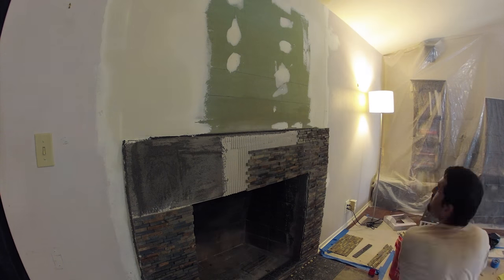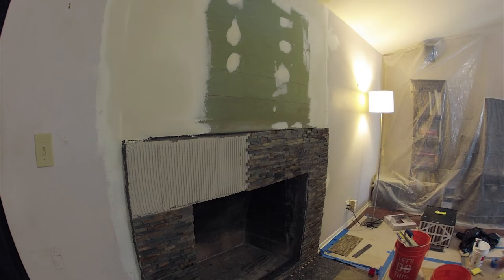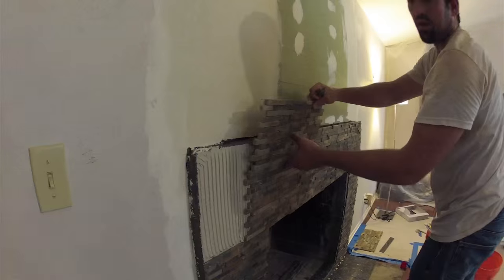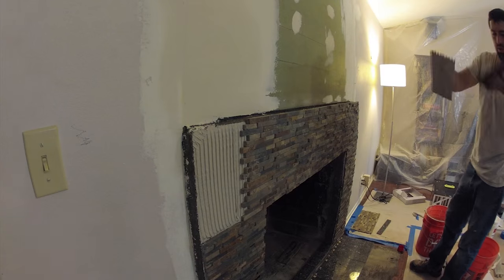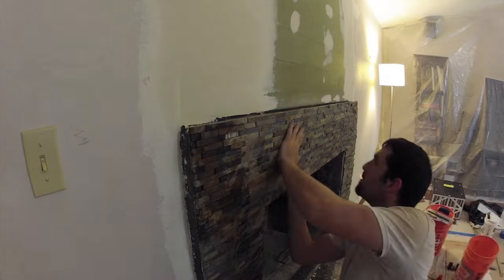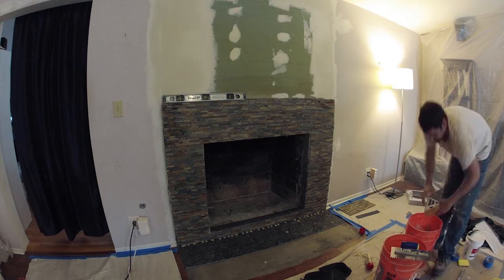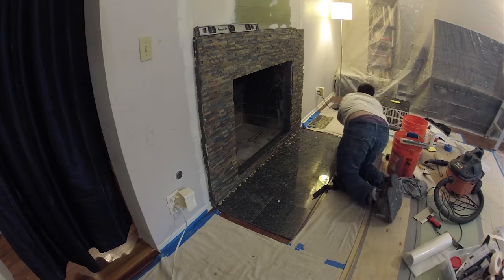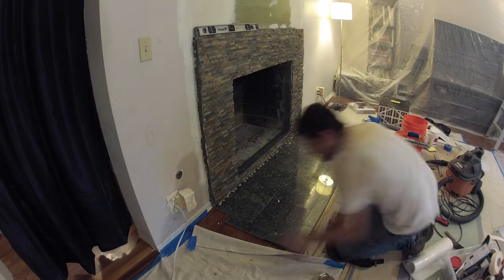Neil quickly makes work of putting these main front stone tiles on and building this whole area out. He's going in and out to the tile saw and making additional cuts as needed. He blocks out small sections at a time of a couple of square feet with the thinset and then puts the pieces of tile in. As he's going, he's making sure that none of the thinset shows or gets pushed through to the front side of the tile, constantly doing a little bit of cleanup. He's pretty quickly built out the whole front facade of the fireplace with this stone tile.